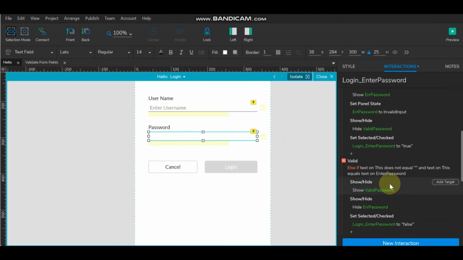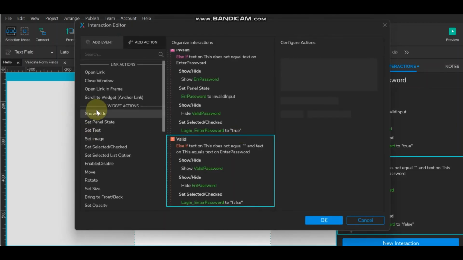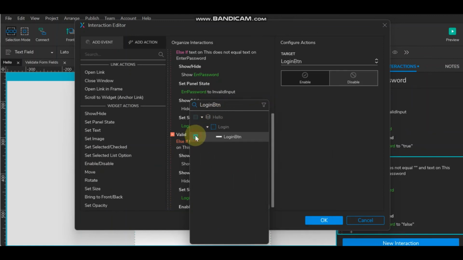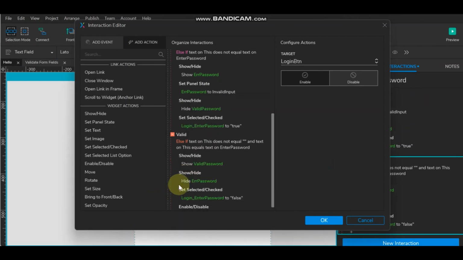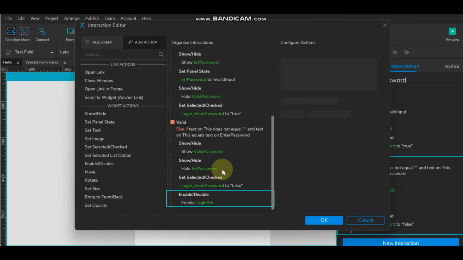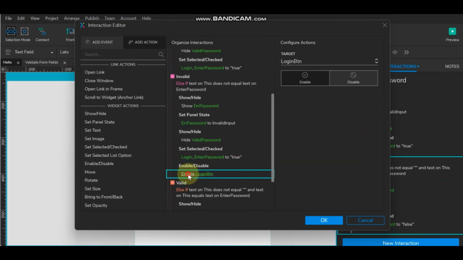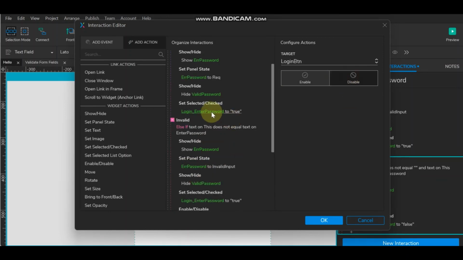So once this is valid, show this and enable the login button, and in other scenarios it should be disabled, as we discussed previously why it is required. So we'll make it disabled in both error scenarios.